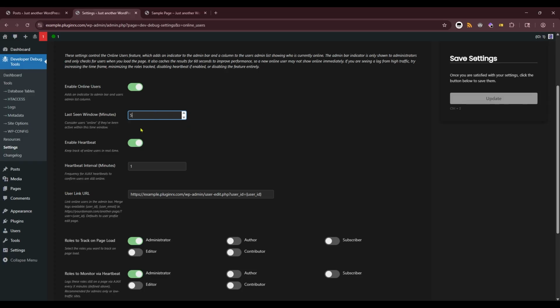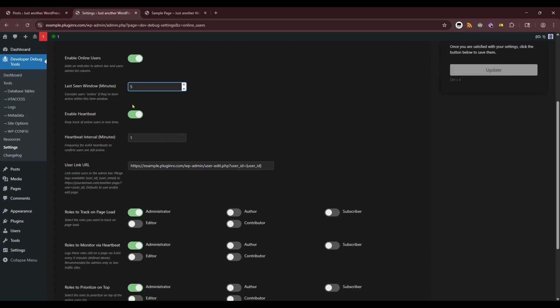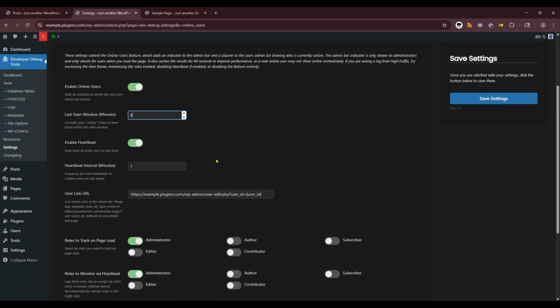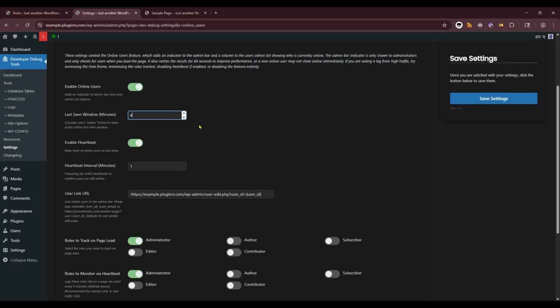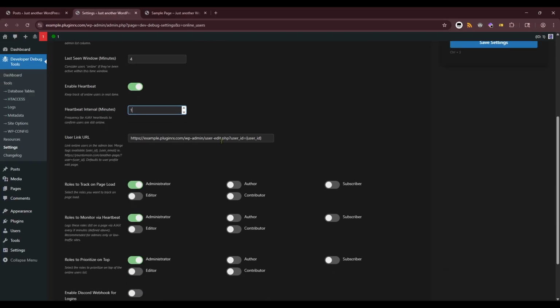And now, if you have admins that are doing that and you want to have a little bit more control, you can enable a heartbeat. And the heartbeat is used in the background via Ajax and the Heartbeat API. And that will basically check it every however often you set here, like 1 minute, and it will continue to show them as logged in. So if they're on the page for 30 minutes, then it's still going to track them online.